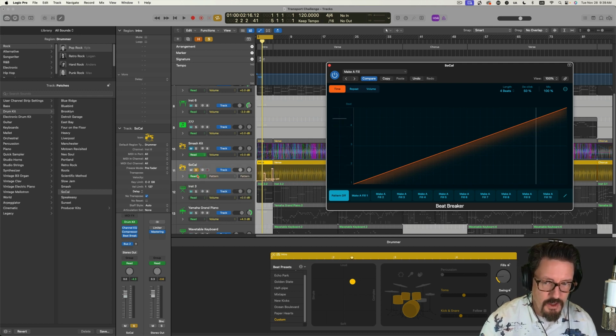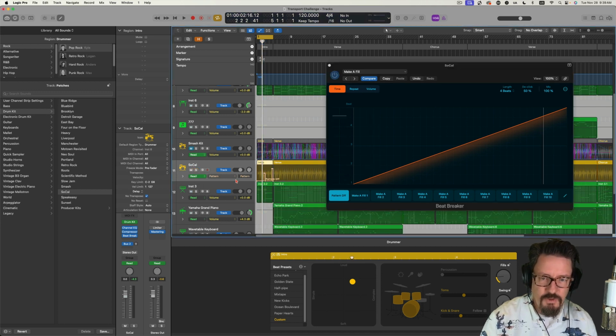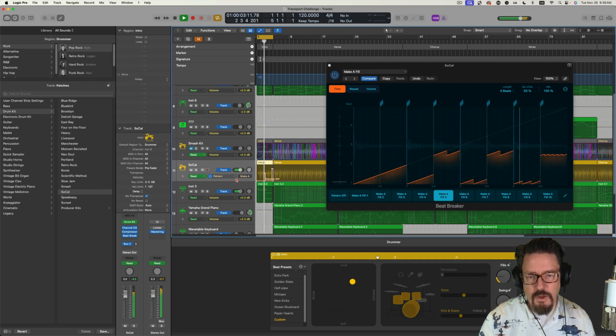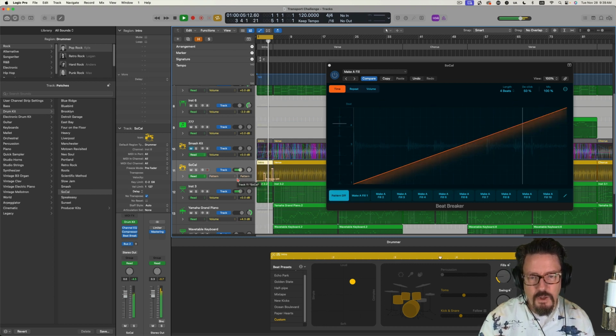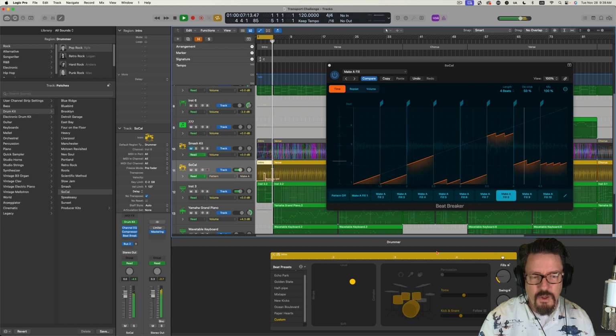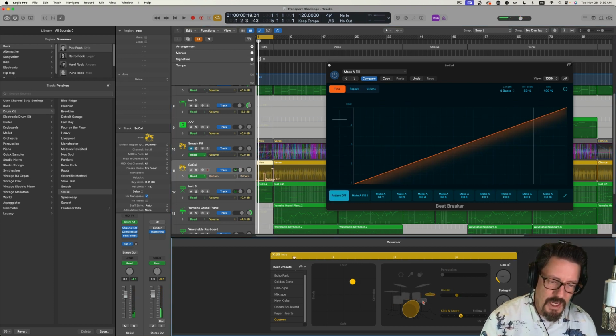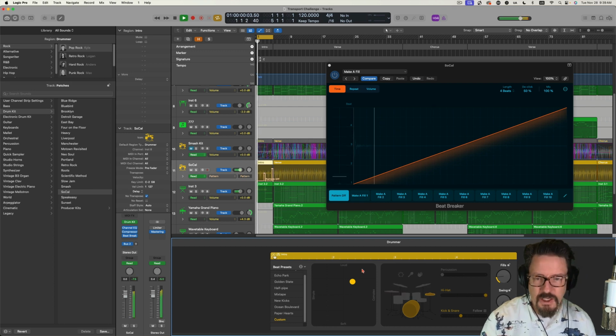So if we want to make other adjustments, let's switch it back to the read mode. Let's turn off solo for a second. So if I wanted to change the drummer at this point, I could do that, and all of those changes will not be automated because I put it back into read mode first.